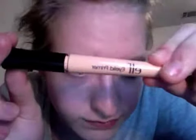Okay, so first of all, I'm gonna take this eyelid primer from E.l.f. E.l.f. eyelid primer, and I'm going to prime my eyes.